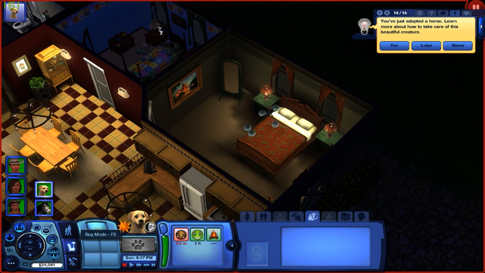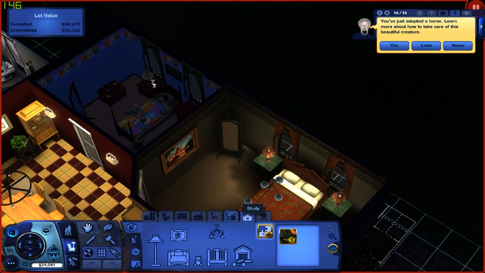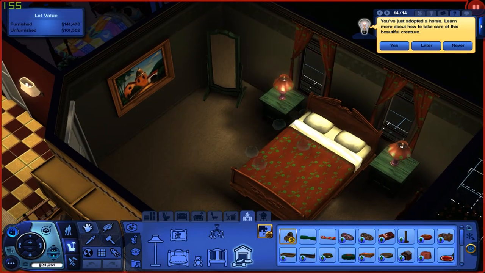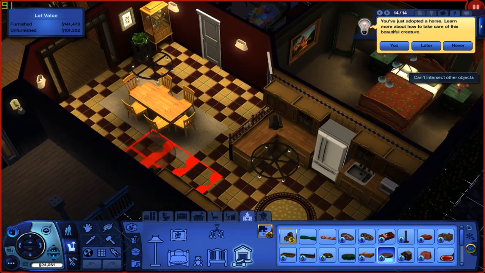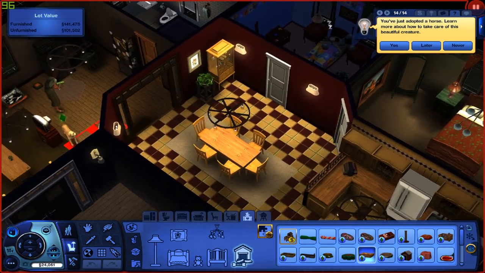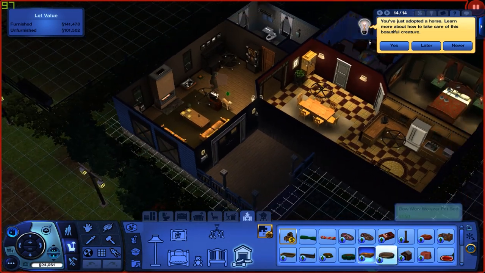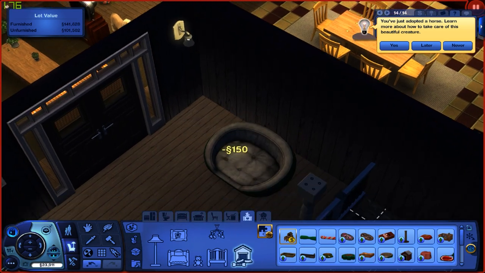My gosh. Freaking buy mode. Come on. Come on. Thank you. Okay. Pet beds. Can it fit? Nope. This stupid bed never fits anywhere. But I don't like making small dogs. Okay, maybe his bed will have to go outside.